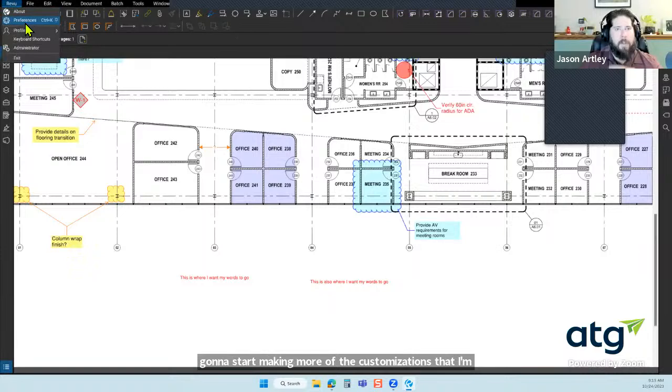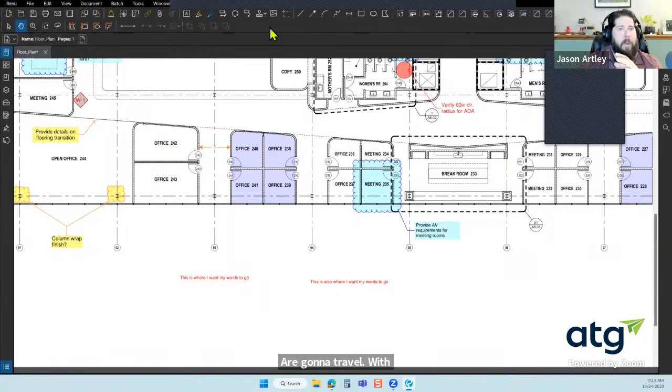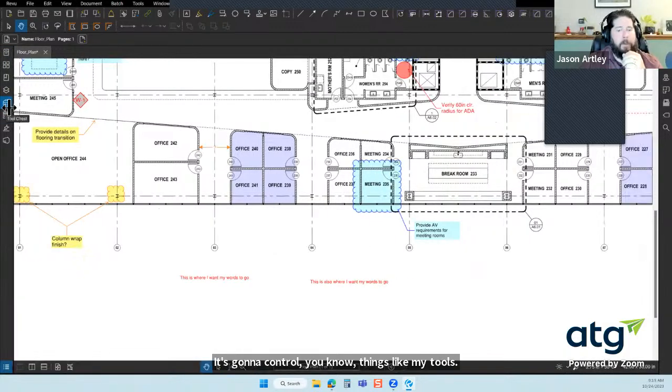Remember that the preferences don't care what profile you're in. So things like the dark mode versus light mode, the snap to content, the spell check, all those things are going to travel with you profile to profile. But the actual profile itself is what's going to control your overall interface. I won't say overall because we do have the modes, right? But it's going to control your toolbars. It's going to control your panels on the side. It's going to control what's in your Tool Chest. It's going to control things like My Tools. It's also going to control things that you've got going on around the interface as well, besides the panels.